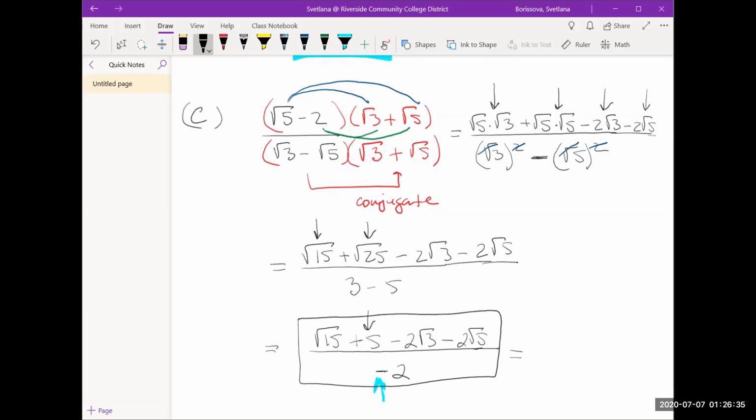But if you want to remove the negative sign from the denominator, the negative sign can travel. It can be at the bottom, it can be put on the top, or it can be put in front of the fraction. If I put it in the numerator, then I want to make sure that I place it in front of the entire numerator, and that's where I'll have to keep it inside the parentheses. That's my way of saying that the minus sign is in front of the entire numerator, so it applies to all of those terms.